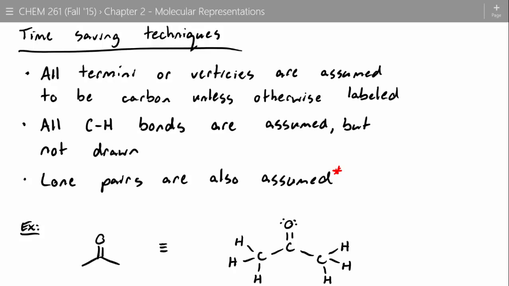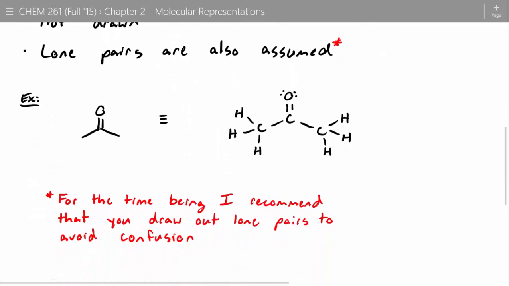Yeah? I had a question. So for what we did with that ring, the 3 carbon ring, you just drew a triangle? Yeah, if you just drew a triangle, it'd be assumed each one of the vertices on that triangle is a carbon, and each one of those carbons has 2 hydrogens off of it. That's a good point.